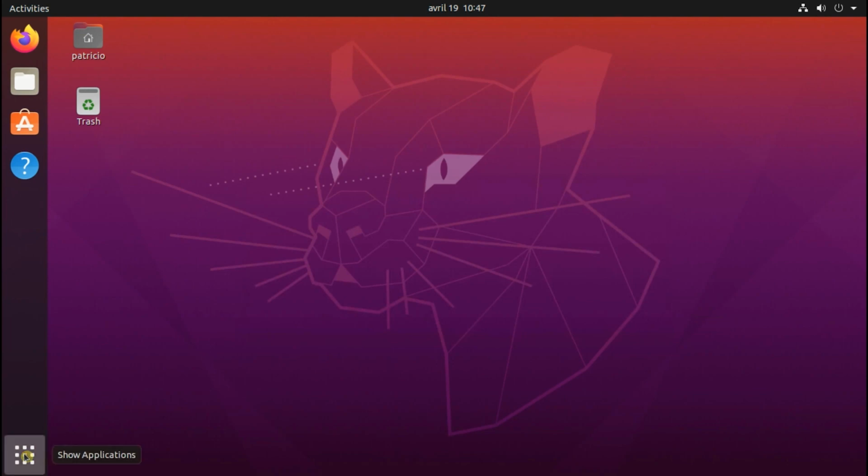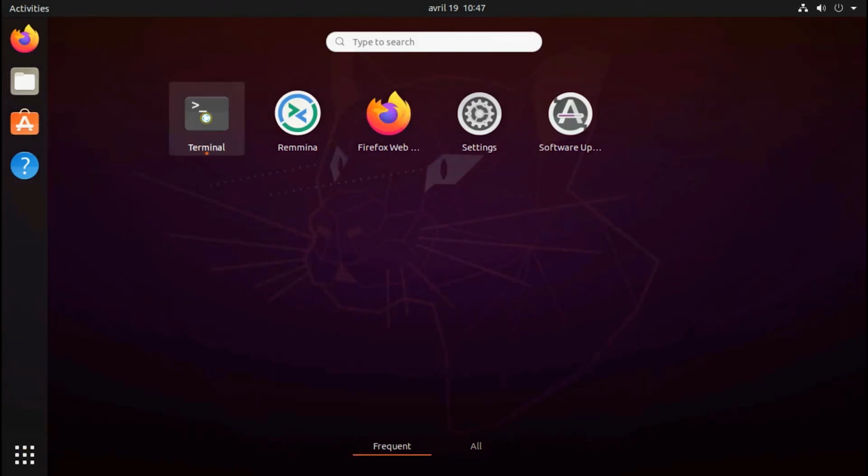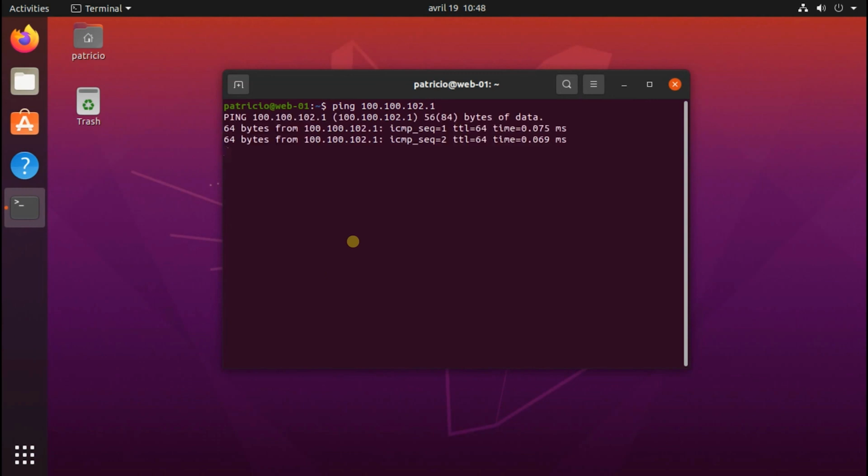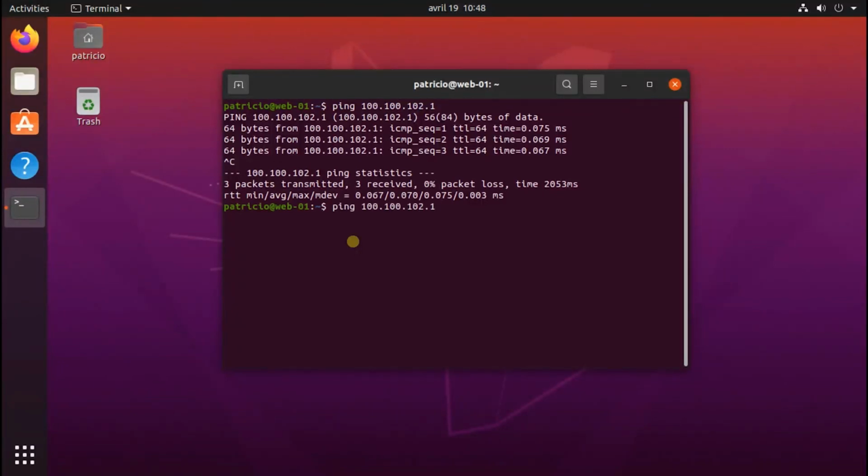We're going to launch a terminal. First, let's verify connectivity within this same tier. We're going to first start pinging ourselves. Verify that everything's good. So the next is the web02.